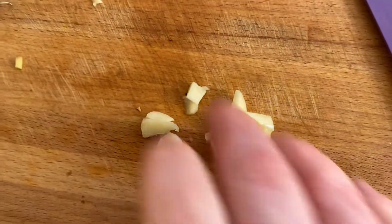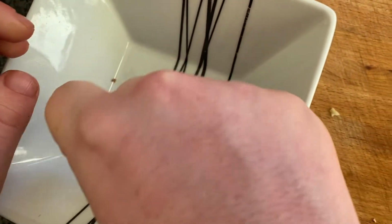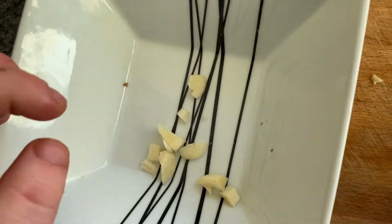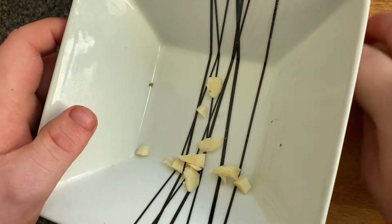And then you get a bowl, you place all your garlic in the bowl, and then you'll do the same with your other garlic, and then we'll put our onion in with our garlic.